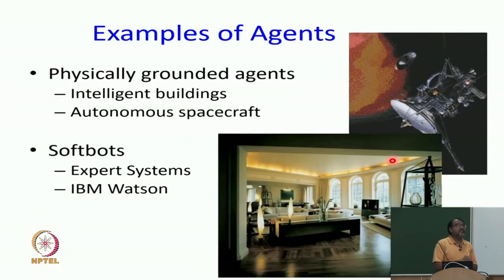So, what are the many kinds of agents an AI system is typically controlling? A physical agent, like an intelligent building: a building which automatically turns its AC off when it senses that there is nobody in the room, a building that automatically opens the door when it senses that somebody wants to cross the door, a building that automatically reminds you that you have left your wallet, or that you are going into the car so you will need your driver's license. A building which has all kinds of instruments and gadgets built in which can talk to each other and actually exercise intelligence. Such intelligent homes are getting built, not necessarily in India, but definitely in the West.